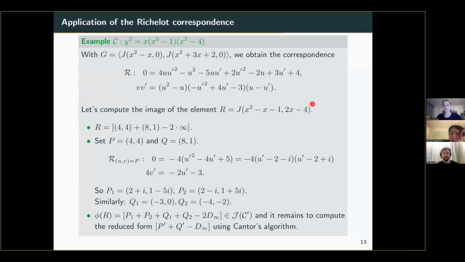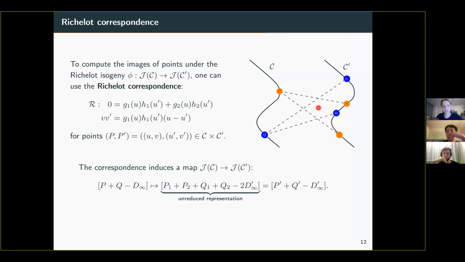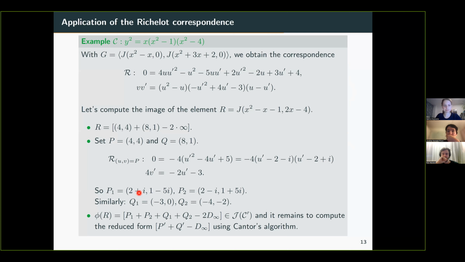And the first step is, maybe if we go back, here I only explained how to do this if we have this representation. So the first step is to compute those points P and Q that represent the divisor. To do this, one would first compute the roots of this polynomial A. And here we find that this polynomial has roots 4 and 8 over F11.